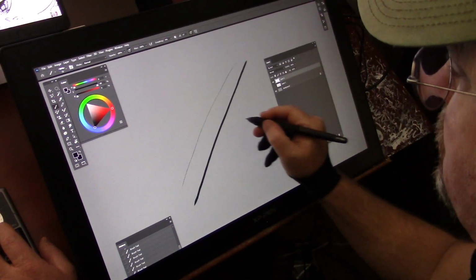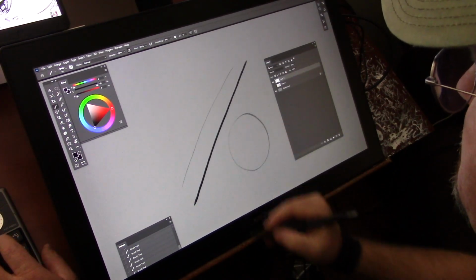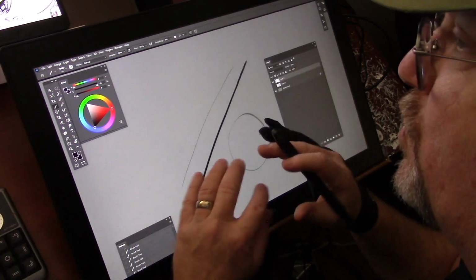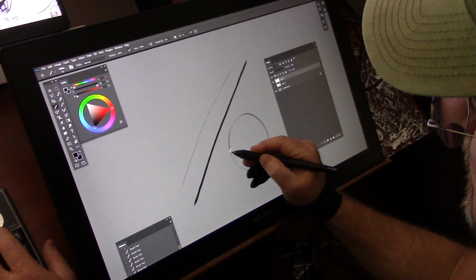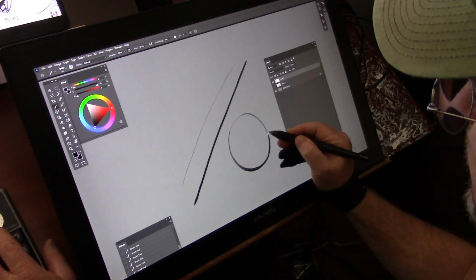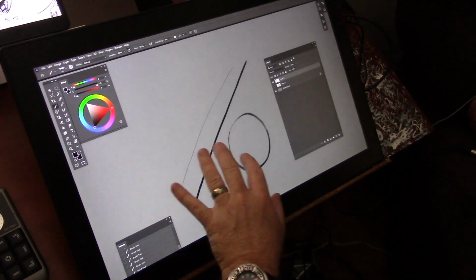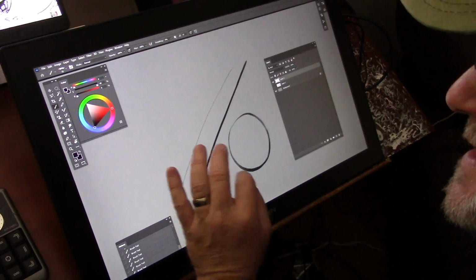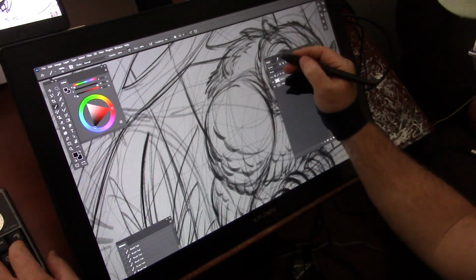But what I wanted to show you is, if I were to draw a circle, you're like, okay, that's weak sauce. So to make it more of a sphere, I would keep things light, and then I would come down here and make them dark, and then I would come back and make it light and thin. Again, that is a circle, but suddenly it becomes a sphere whenever you do something as simple as a little bit of variation of line weight.